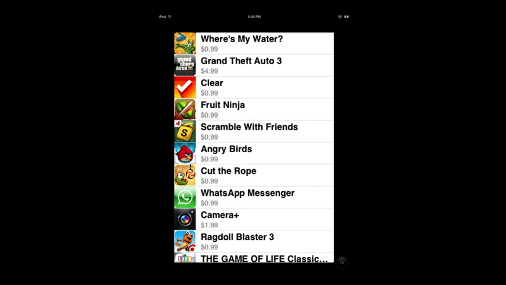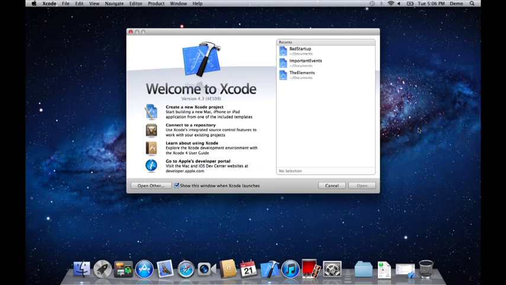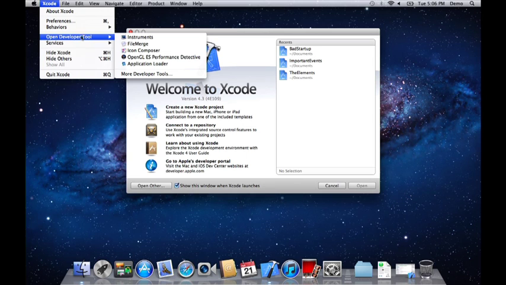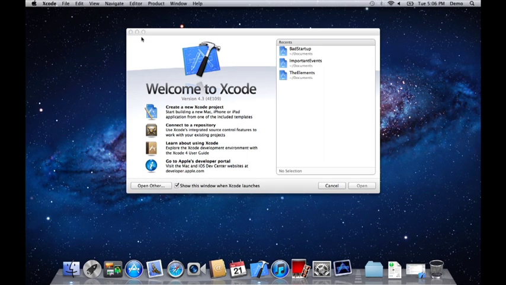So let's go ahead and switch back to the Mac and take a look at just exactly what's taking so long. Now over here on the Mac, there's one thing I want to show you first and foremost. In Xcode 4.3, Xcode is now just a single dot app. And Instruments, the application we're going to be using for looking at all of this performance information, is now actually a part of Xcode. So to get to Instruments, we're going to go to the Xcode menu and select Open Developer Tool, and then select Instruments.